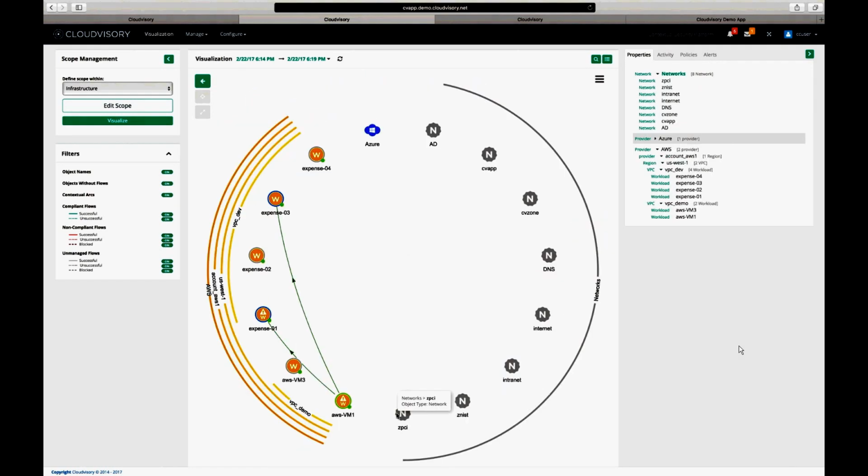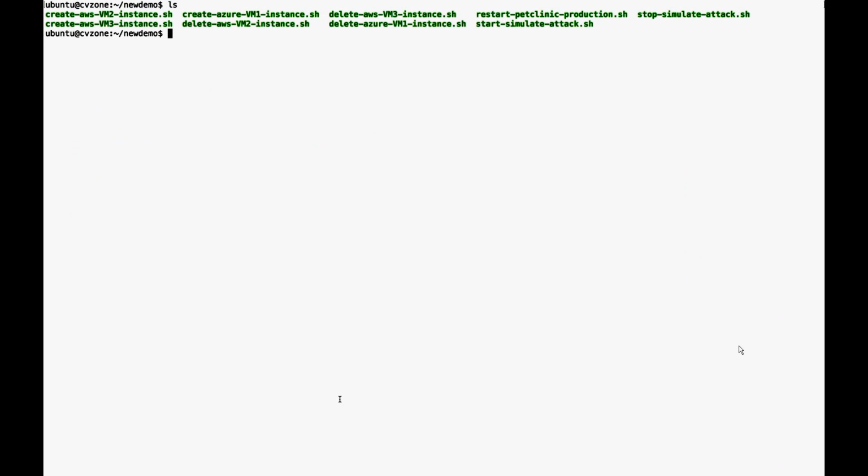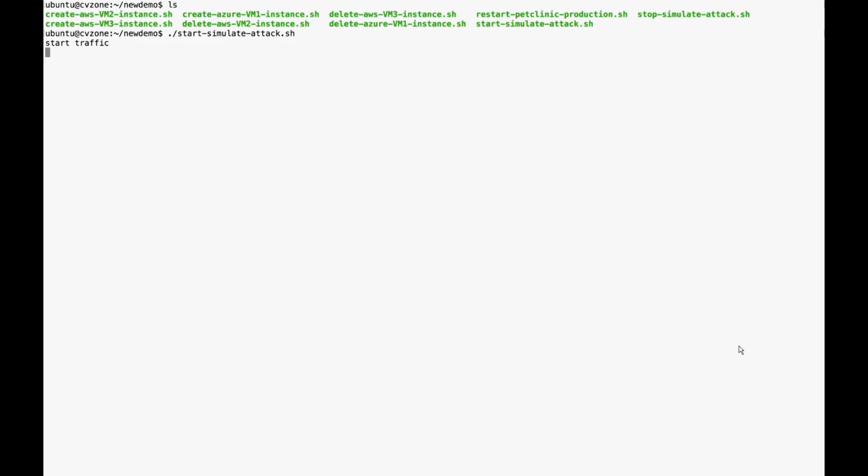Now I'm going to expand this a little bit further, and I'm going to simulate a malware attack. And we all know what happens during malware attacks. Basically, all ports begin getting scanned by the malware because they're trying to find a way out of that workload and across into other workloads in your environment. So I'm going to simulate this by creating some malware here and do a simulated attack.